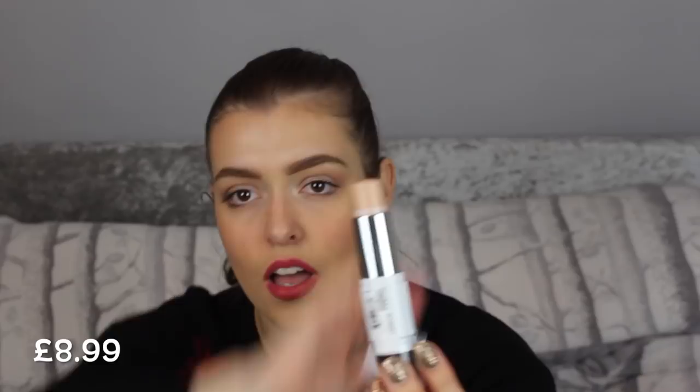Lastly, I have the Maybelline Superstay Stick Foundation. I bought this thinking it was going to be the best foundation — the Maybelline Superstay Longwear 24-hour liquid foundation is really amazing and works well even for my dry skin. I've got mine in shade 010 Ivory. But I saw a review saying it was a bit crap — and look how little product you get in this. It's only 7.5 grams. I think I get more product in my Hourglass Foundation which is £45. I'm going to try it out but I will not be using the weird sponge on the end of it. It was about £8 or £9.